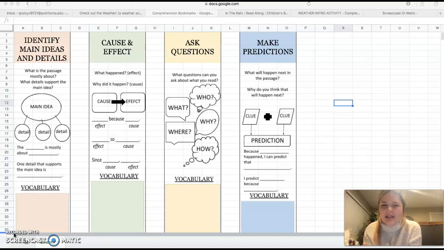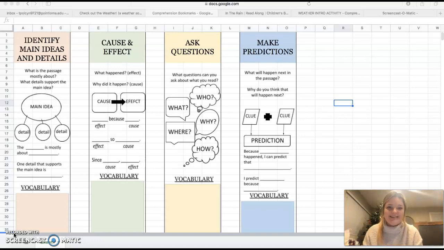Why does the sound splish splash relate to rain? Where is the rain puddling up at? And how did she know to go outside when it was raining? All right, now turn to your partners and take a few minutes to come up with a new question, and then we'll share them out loud together.